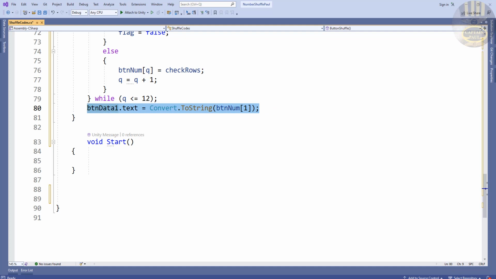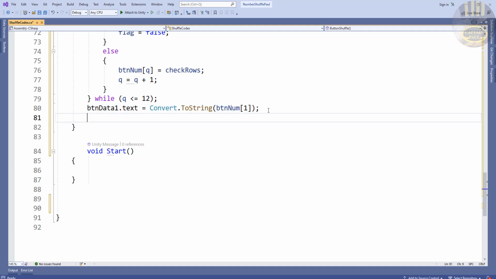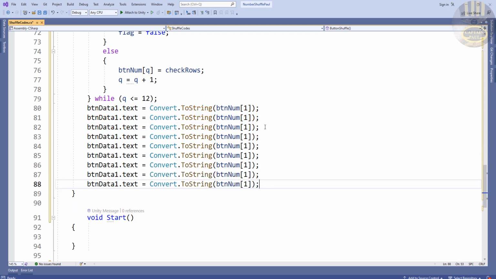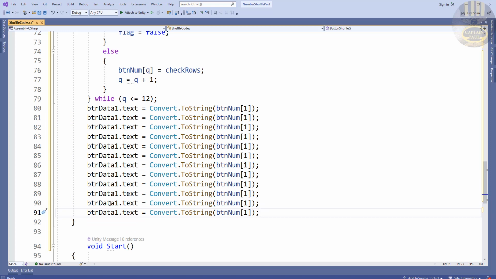So I'm going to copy this, press enter, paste. That will be for 2, 3. I'm going to need 12 of those. There we go. And this is going to be for 12. In the case of 12, 12 is empty.